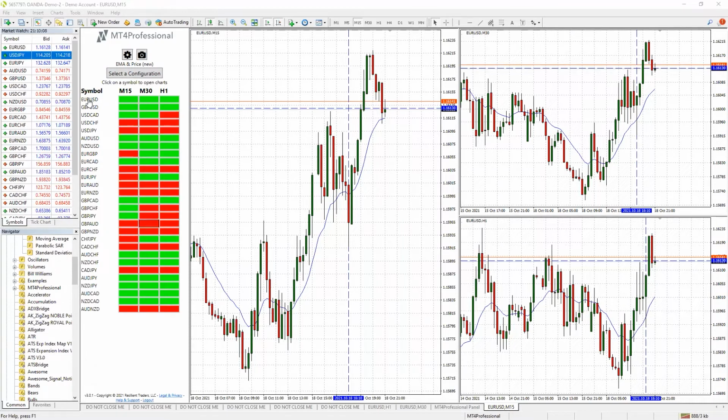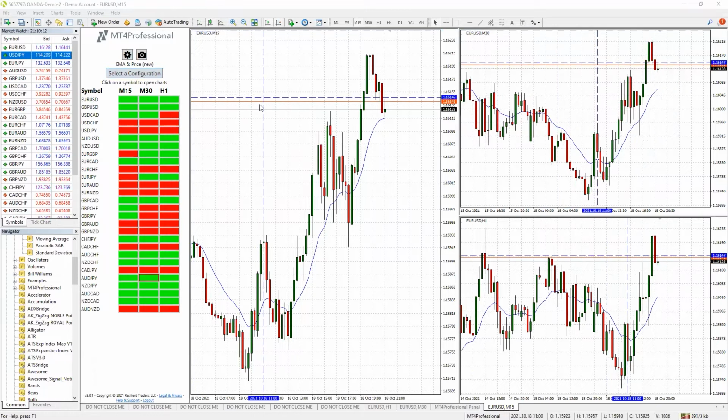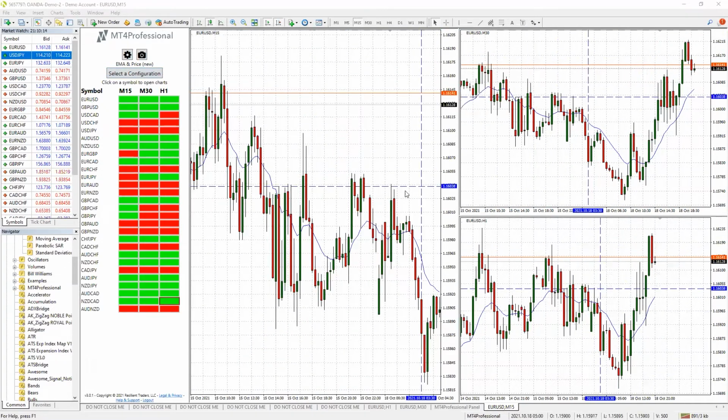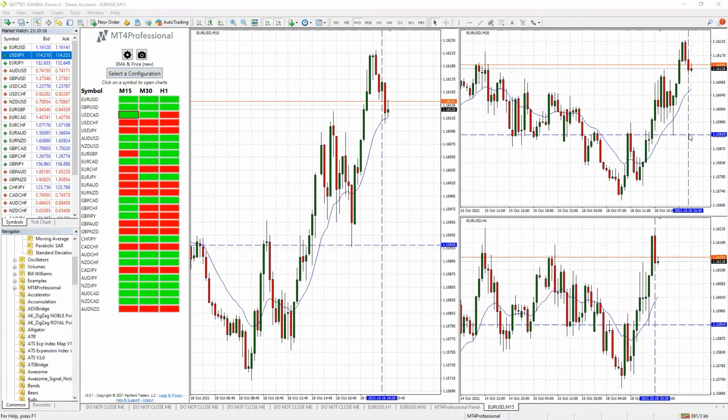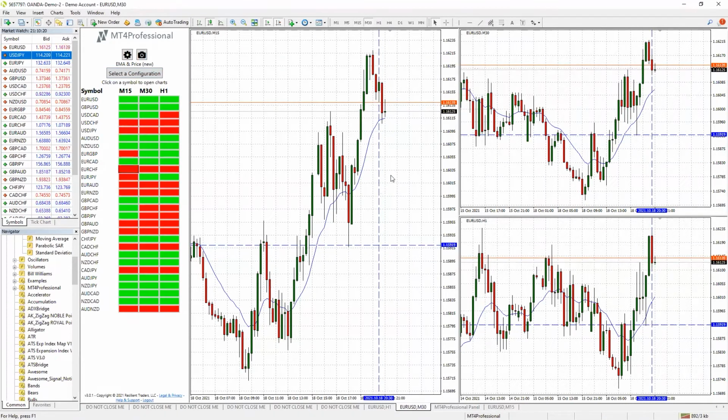So let me show you how to set up and use your chart configurator so that you always have the charts laid out exactly the way that you want them, you know how to change them if you want to, and you can make them look the way you want. The first thing you want to do is create a template.